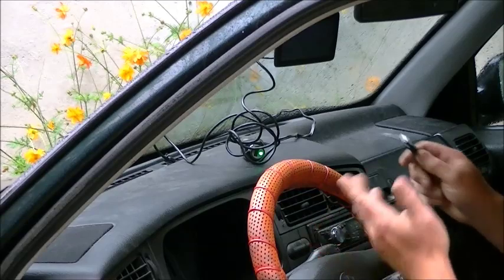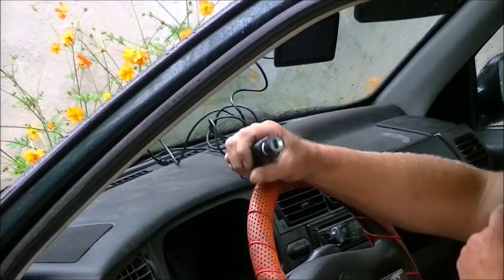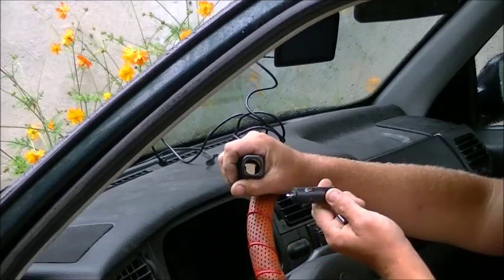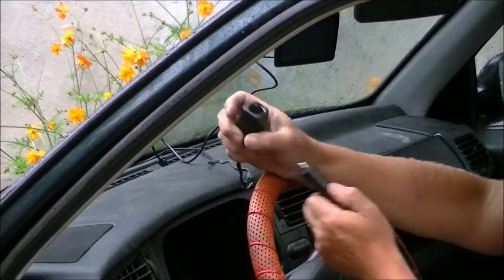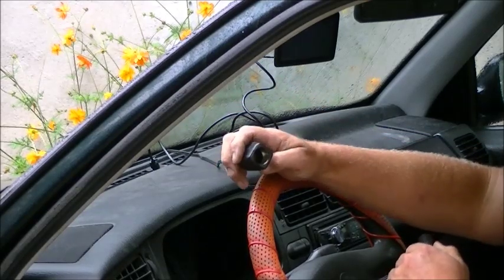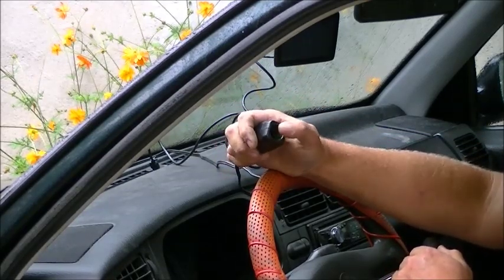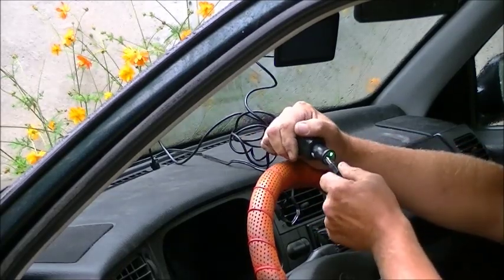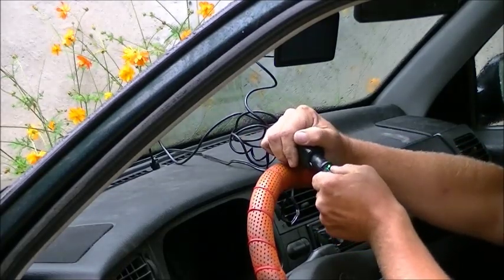Okay, so we're just going to plug this into the same port that powers my GPS. Now this is a 12 volt to USB, and this is my power connector. Now like I said, you can get an AC adapter that has one of these ports built in, so you can plug this thing in. Just plug it in.